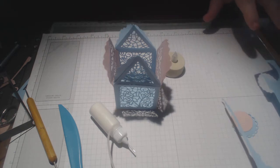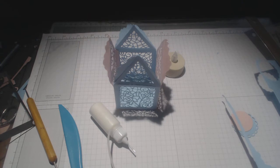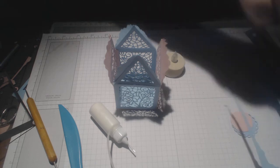Let me see if I've got any sitting out. I don't, so I need to pick up a little bit. Let me see what I've got here. Find something that will match what I've got out. That's gold, that's not going to match. That's fine, we'll get a wee bit of white. Oh, took some green as well, never mind.